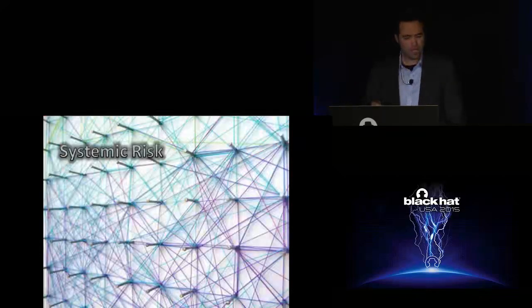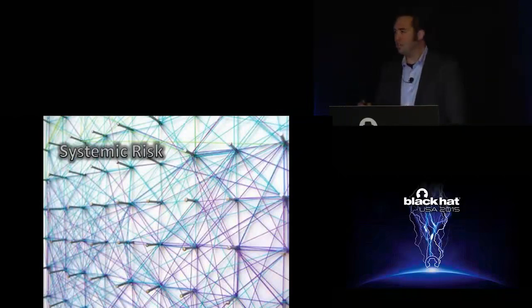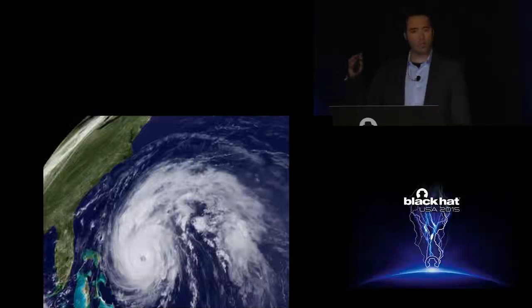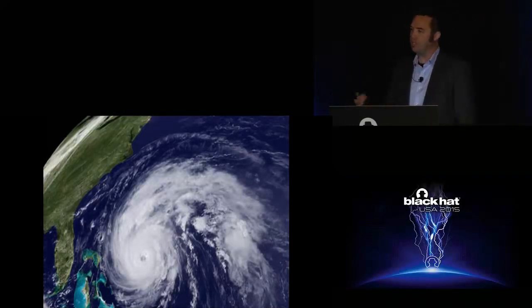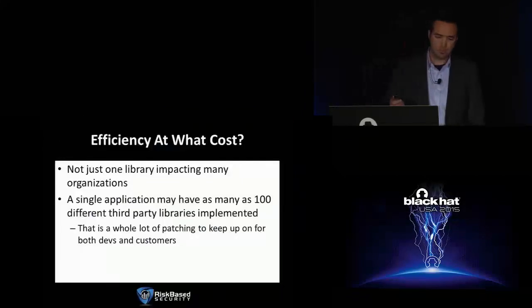So, all right. What this is showing to us is this whole concept of systemic risk. Things are interconnected, right? And if you think about it in terms of the insurance world, this is really well known. This is one hurricane event that comes up and causes massive problems, right? One event causing lots of problems. And you start to see this in third-party code library usage, right? One vulnerability affecting all of that. And that's why it's such a big concern in many cases.